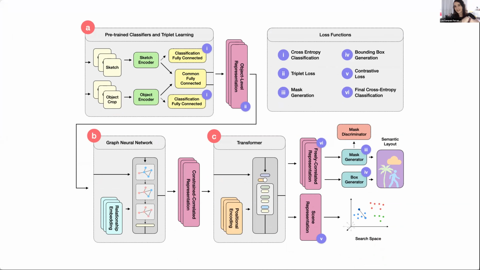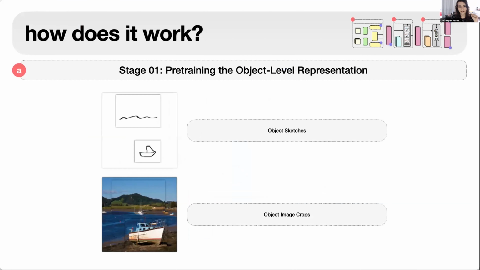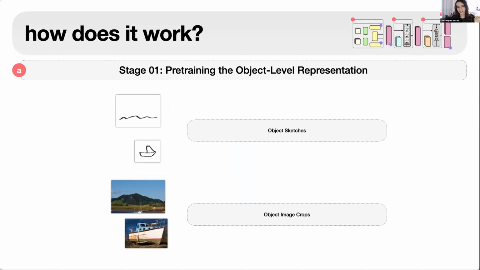We'll get there. Okay, so how it works: it's a pretty big model. It doesn't even fit in the whole slide with the title, so I'll go over each step. The first thing that we do, in part A over there, is pre-train a traditional triplet search model. The input is individual sketches, like crops of the scene, and individual object crops. Those are trained with a pre-trained MobileNet, so it is a really small model, to do triplet training as people usually do for SBIR.